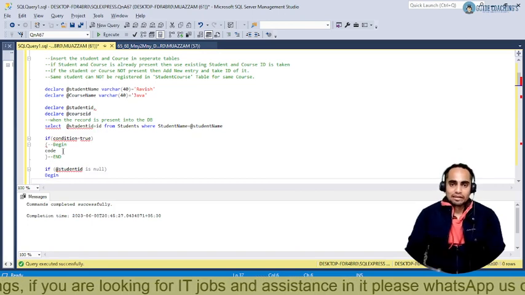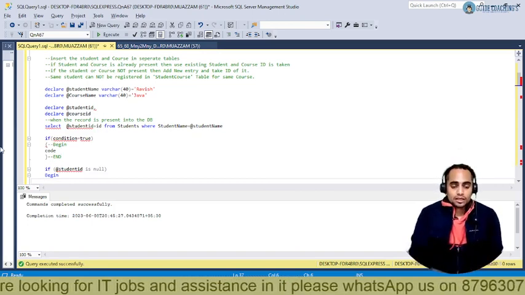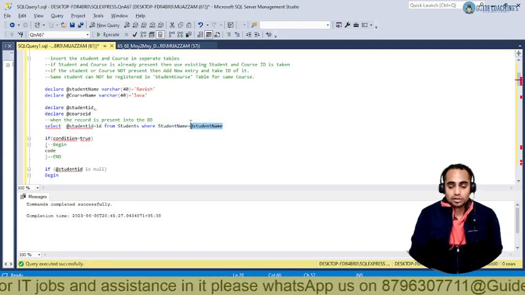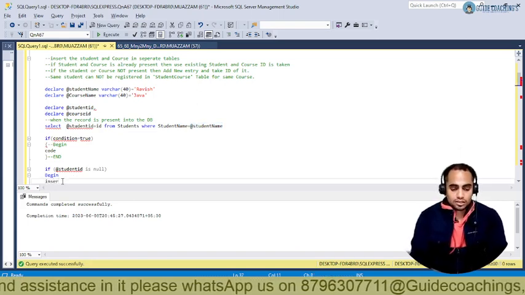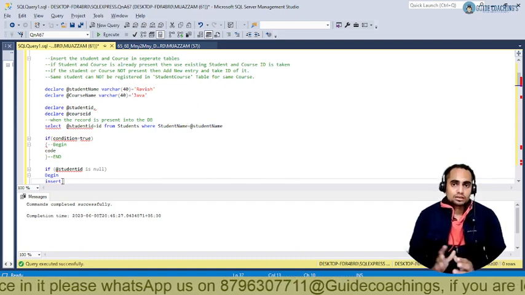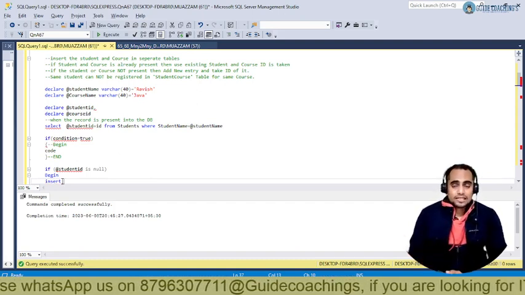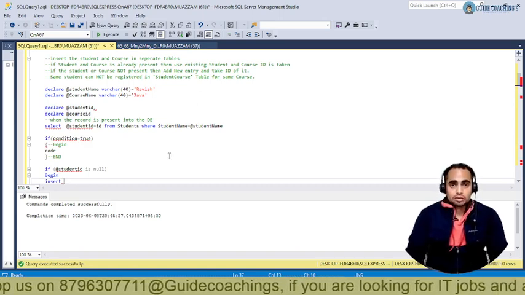So we will have a begin and then we will write our code. What code do we want to write? If this particular name is not present, then add it, insert. How we insert values into the table is the simplest query, we have learned it in our first or second videos, the tutorial where we discussed insert into.